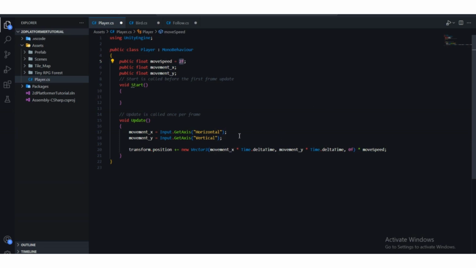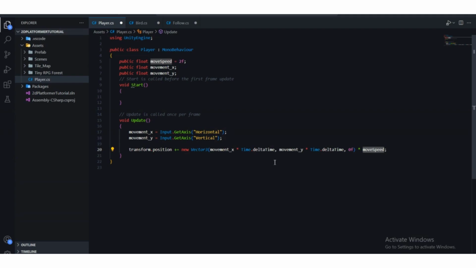But if we press the A key, this will be -1, so the movement underscore x will be -1, so -1 into move speed 2, which becomes -2, so it will go 2 units in the left direction, as you can see.